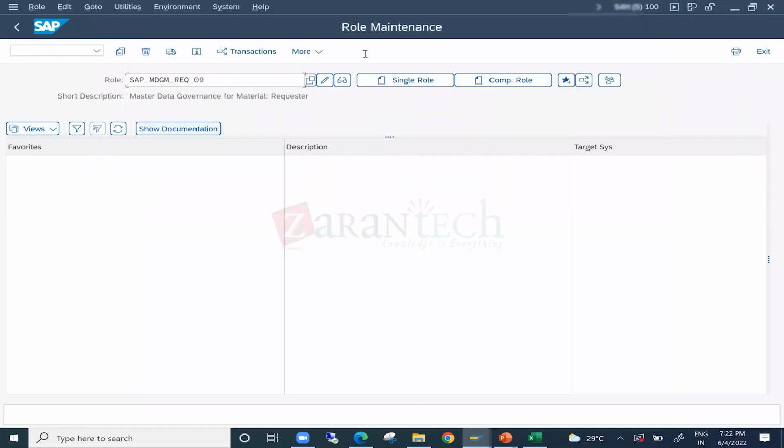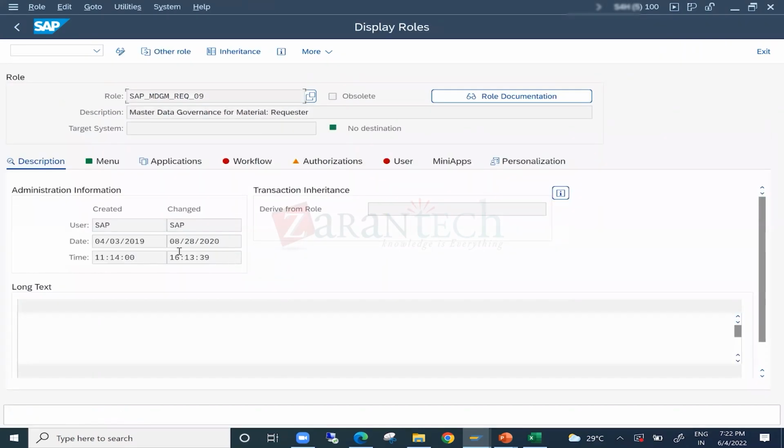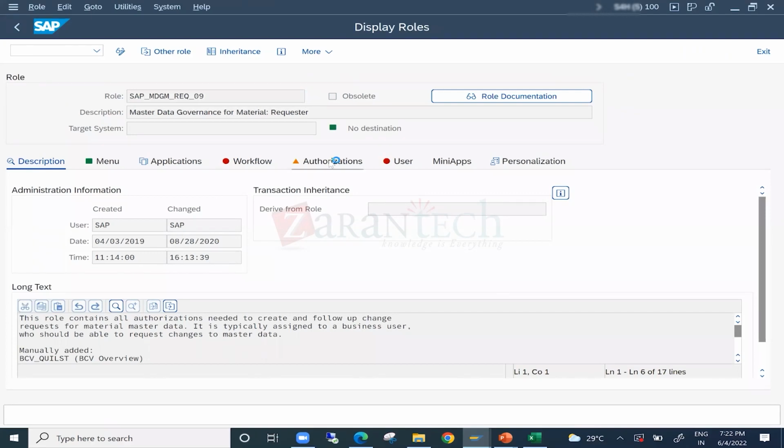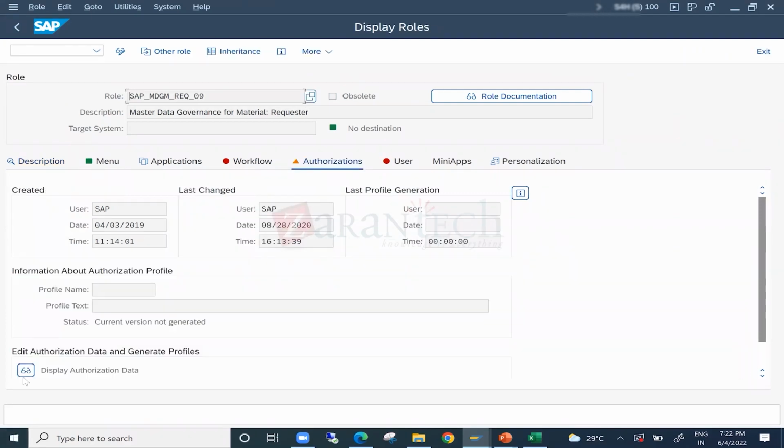If I go to requester, I'll take a separate session on security roles, but just to give you an idea. In this one, for the requester, there are the change request types you wanted to use. Everything will be there, with a star condition.